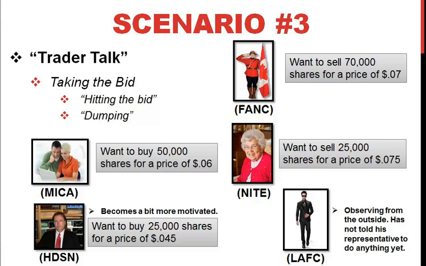So let's set the pieces here. From a psychological standpoint, our mutual fund down here has become a little bit more motivated. How do we know that they're motivated? Well, money talks. So they're all of a sudden willing to pay up to 4.5 cents. We're never going to know why they became more motivated, but for whatever reason, from a psychological standpoint, we know they did. And it all boils down to math and knowing how to read level 2s. They went up to 4.5 cents.